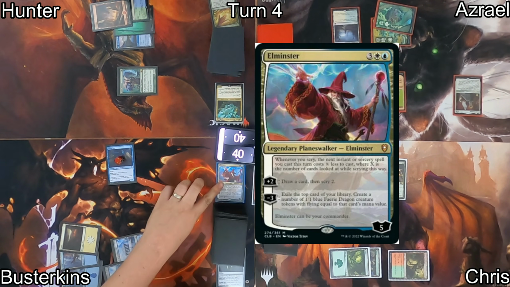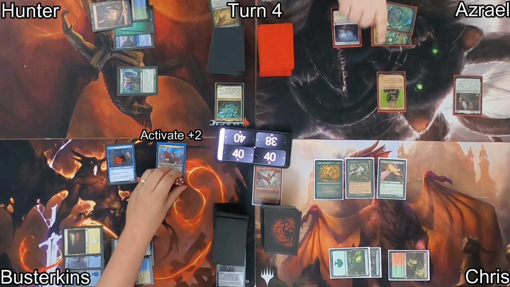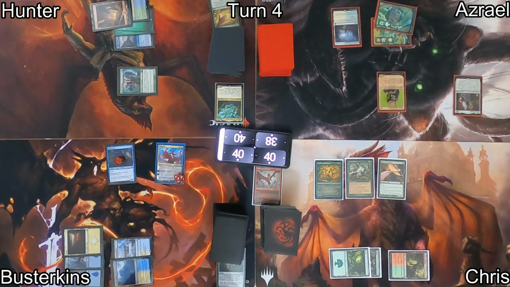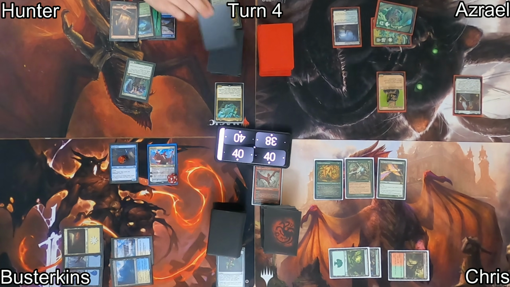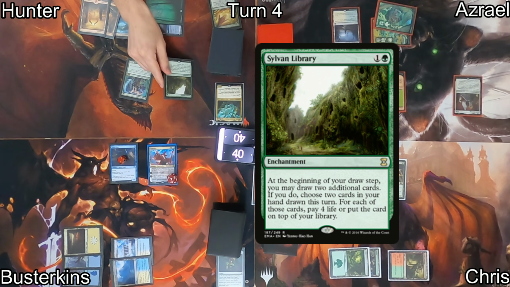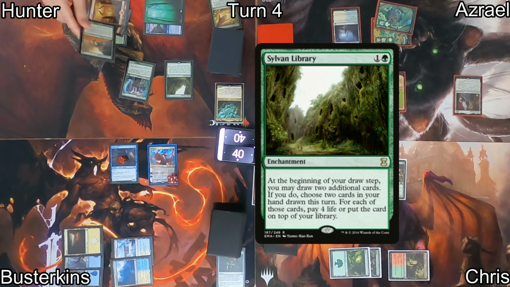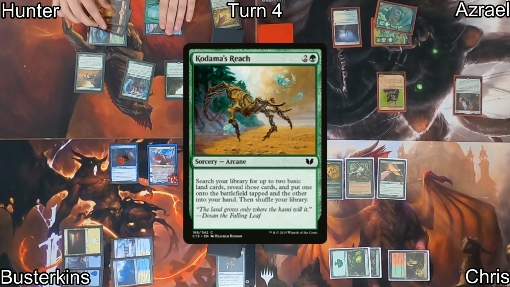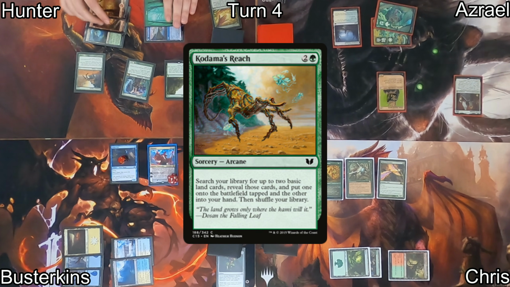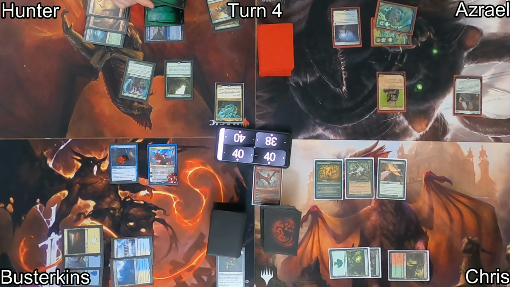Island hits Busterkins' table, then he casts his commander, Elminster. Evidently he's like the greatest wizard in all the land or something, so he'll allow some reduced costs based off of scrying. He'll get card draw and more scrying action, as well as being able to produce some fairy dragon tokens. Hunter drops a Mountain, and then he casts Sylvan Library, allowing him to gain more card draw at the expense of life. Then Kodama's Reach is cast, so he'll go to his library and fetch up a Forest as well as an Island. And with that, he'll say go.